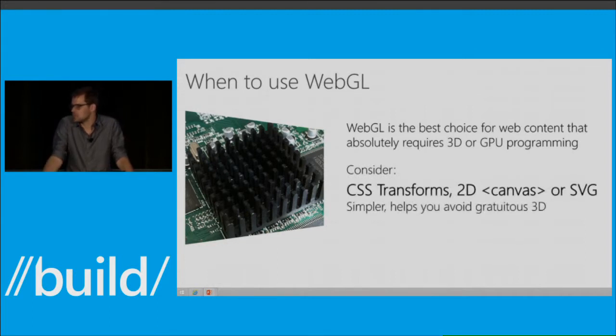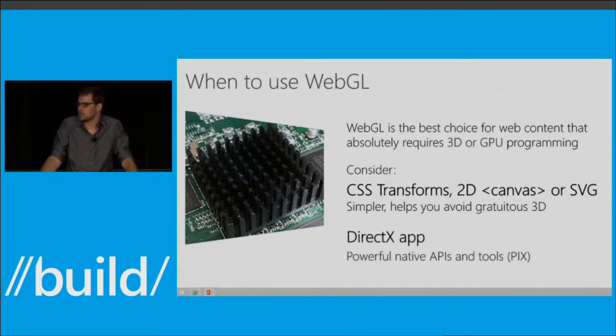you should always consider CSS transforms or 2D canvas or SVG. Those are all hardware accelerated in IE, and they have been since IE 9. You can do some very, very complex scenes with much less complex code and run those scenes at 60 FPS. WebGL is a great technology to learn, but you might get bogged down a little bit, so don't jump in immediately on a critical project on WebGL. Perhaps take a look at these technologies as well.